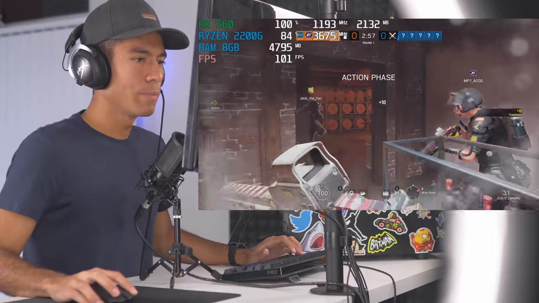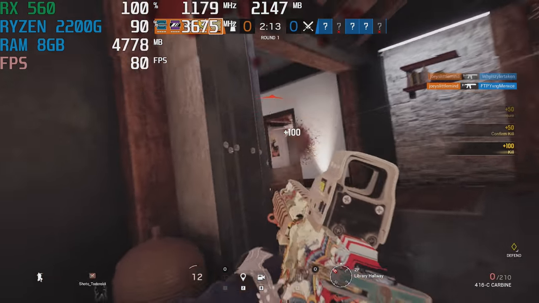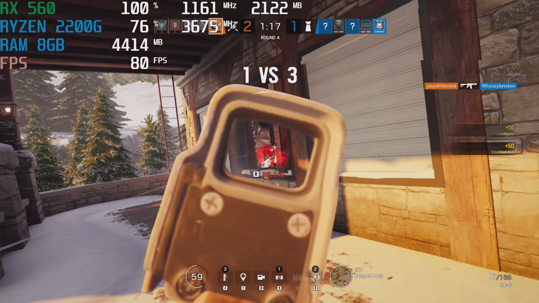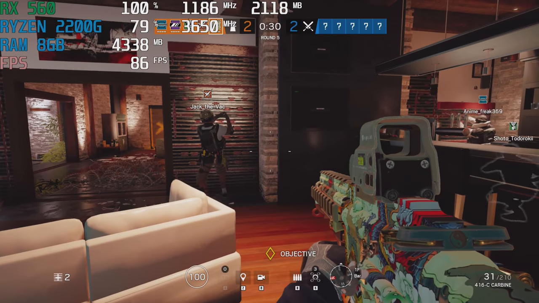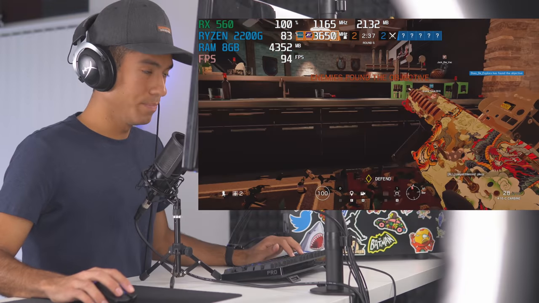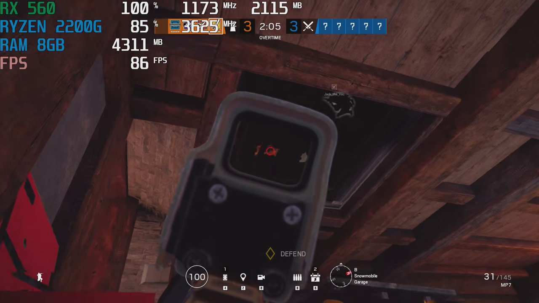Yay! Okay, guys, so we're gonna play a ranked match of Rainbow Six Siege. Check. Oh. Is that the real Joey Delgado? Oh, I got recognized. Let's see. Maybe he'll let us win. All right. They're gonna throw the match now. Just kidding, they're gonna blast me as soon as they see me.